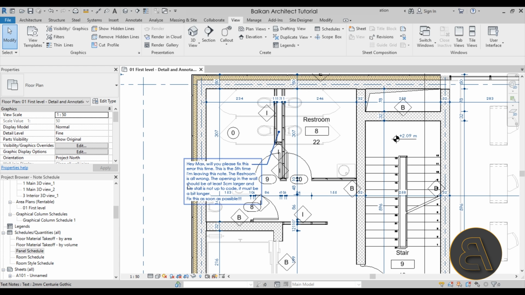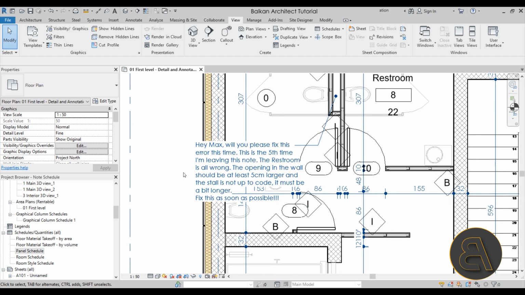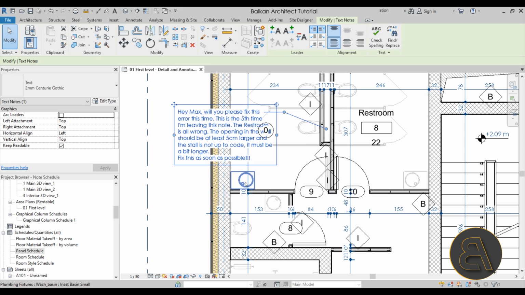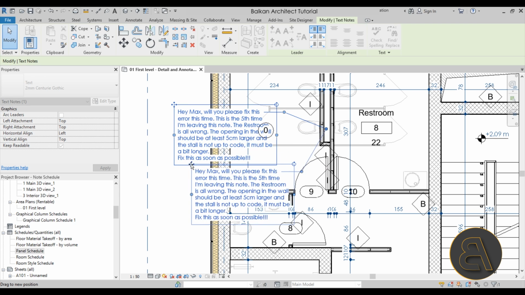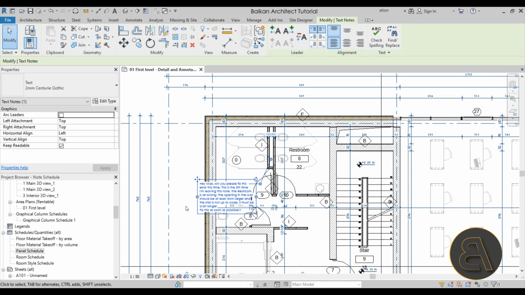And the problem is that this note is, as you can see, blocking out a significant portion of our model, so it can be quite annoying to work around this. And if I just move it out of the way, as you can see, we have a whole wall and a bunch of fixtures here, and it's annoying the fact that we're covering it up with this dumb note. So let me show you a more efficient way to leave notes on your projects using that note block schedule.